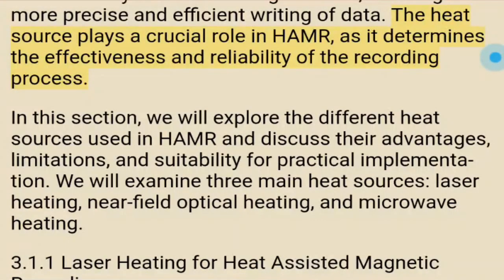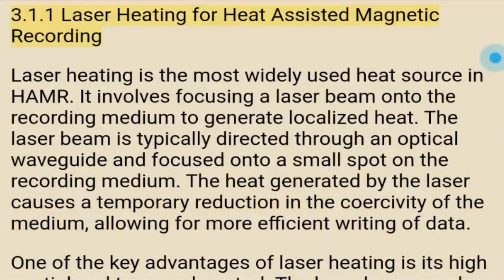The heat source plays a crucial role in HAMR, as it determines the effectiveness and reliability of the recording process. In this section, we will explore the different heat sources used in HAMR and discuss their advantages, limitations, and suitability for practical implementation. We will examine three main heat sources: laser heating, near-field optical heating, and microwave heating.